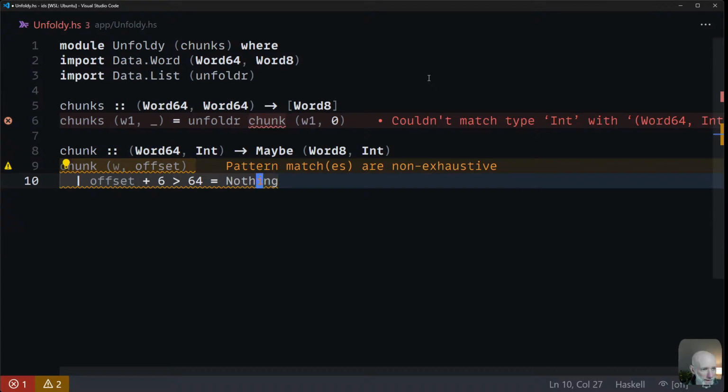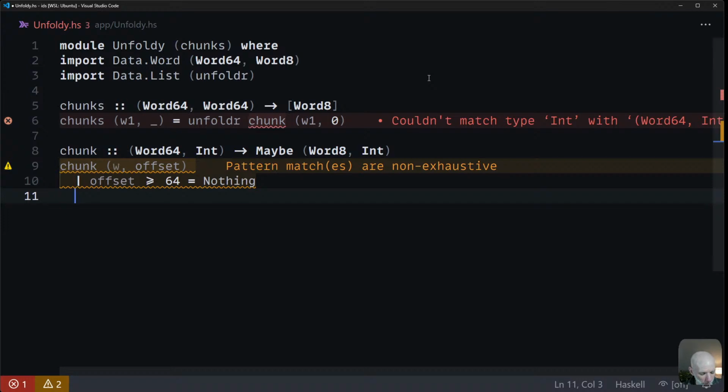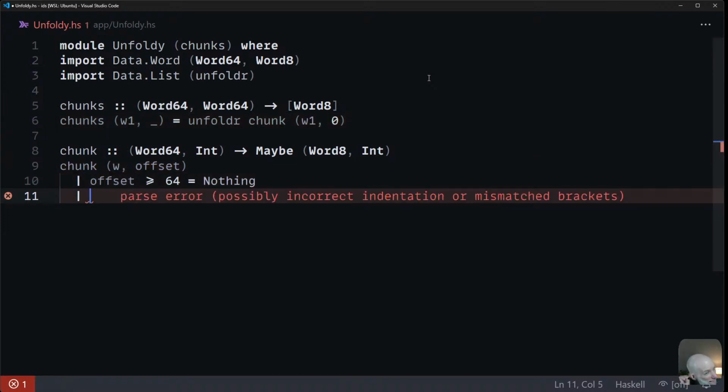In fact, we'll always try. So I'm going to say if we got to the point where we are 64 bits or more into it, we'll return nothing. Otherwise, we'll do what we can. So if there are less than 6 bits left, we'll just treat it as a 6-bit value, but there'll be some leading zeros.